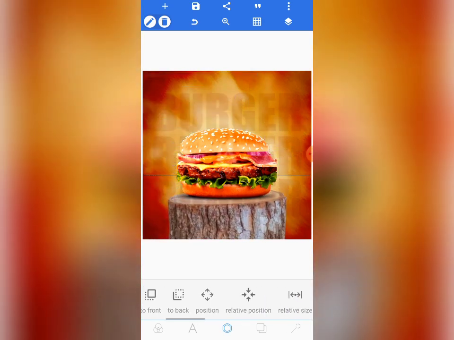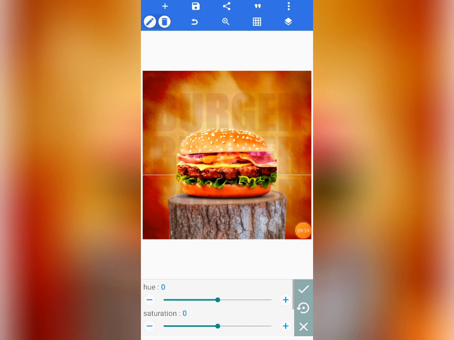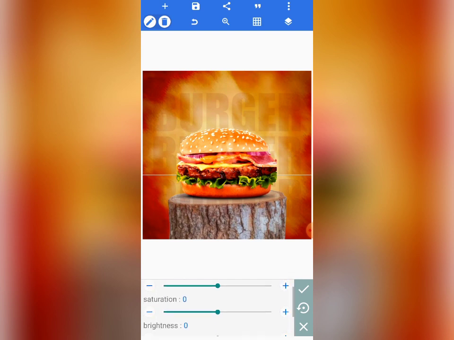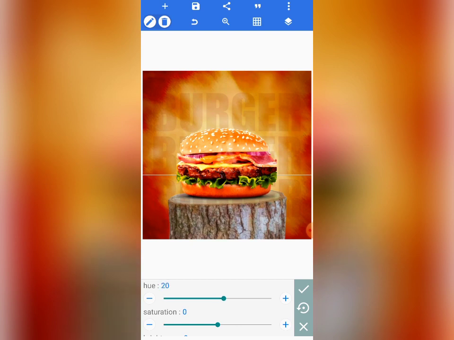So now let's do this. Let's retouch the log image. So let's come to color filters. Once it is selected, come to color filters. That's where we are going to retouch. Anytime you want to get a specific effect on your image, just come to color filters. Then you can use the options here, the hue, the saturation, the brightness, and the contrast to get the actual effect for your image. So here I'm going to increase the hue to 21 like this.